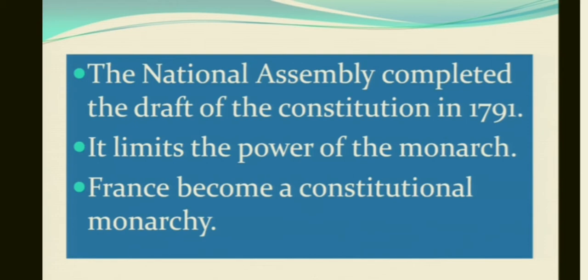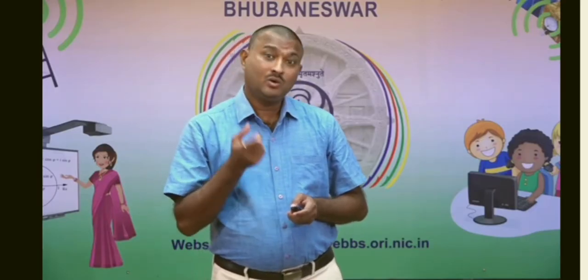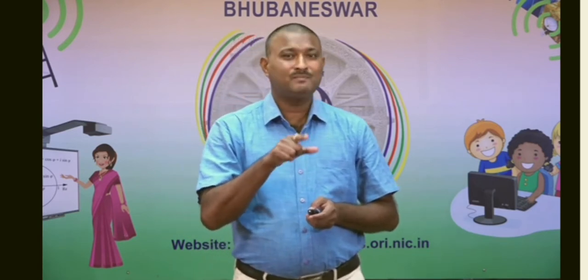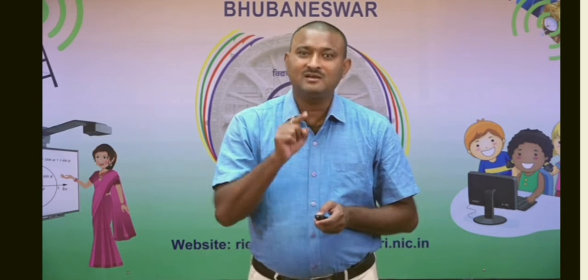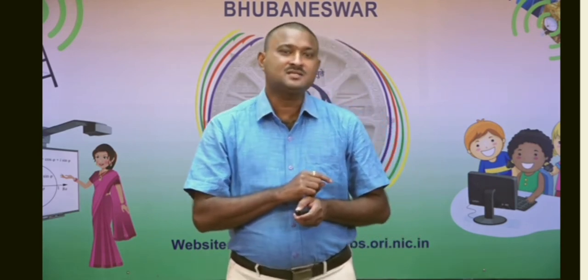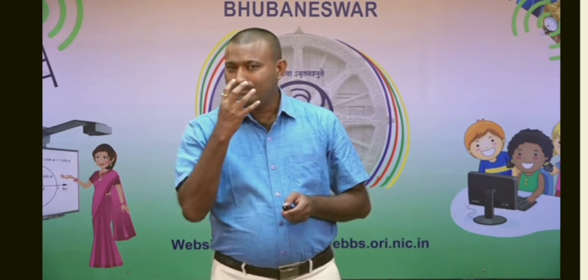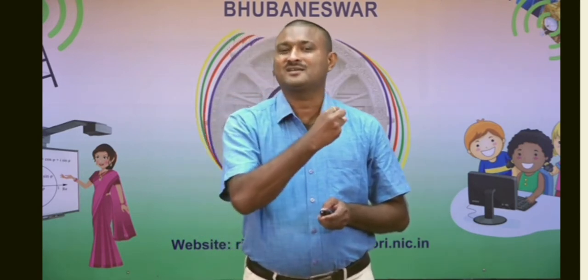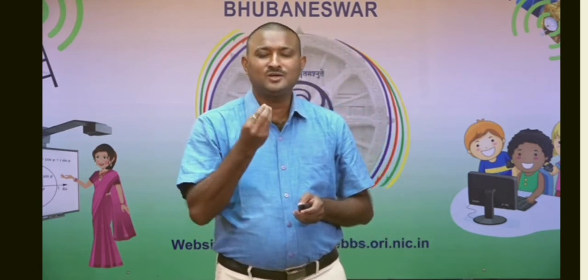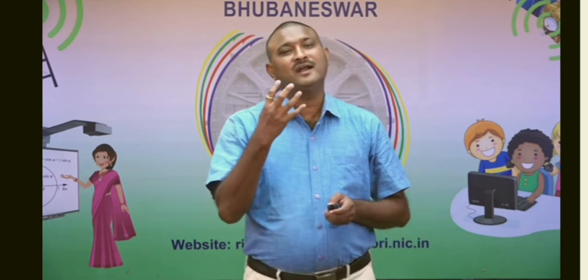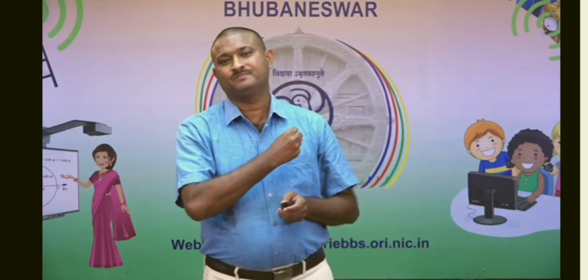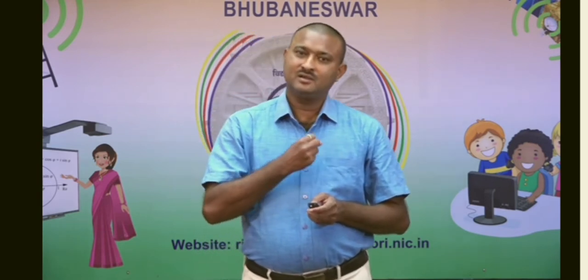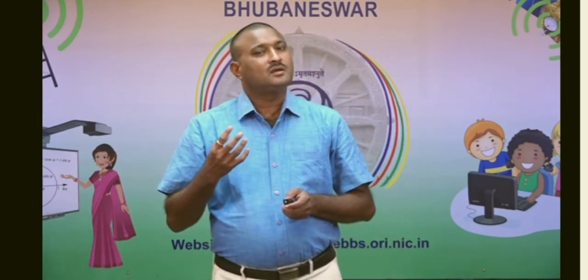Now, you see, France, from a despotic rule, has been transformed into a constitutional monarchy. It means France now became a constitutional monarchy, where the head of the state will be a monarch, but the real power will be enjoyed by the elected body. It means the National Assembly will have more power as compared to the monarch. He is the head of the state, but what type of head? Just a nominal head. The real power will be in the hands of the National Assembly. As a result of this, France became a constitutional monarchy.